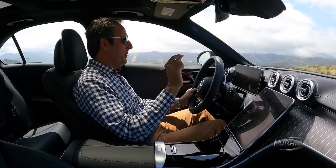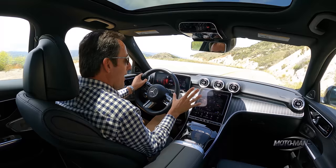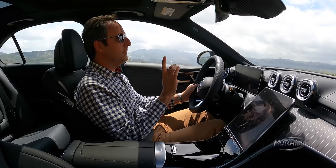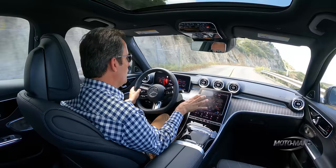I have not been unclear about my feelings on this center screen. They have made a significant change in that they've tilted it more toward the driver, so the idea is it's more sporty. But that aside, it is still unsafe and this needs to change. I am literally the poster child of what happens when people are not paying attention while driving because they're looking at a screen or have to make a change on something that has no real knob or tactile input.